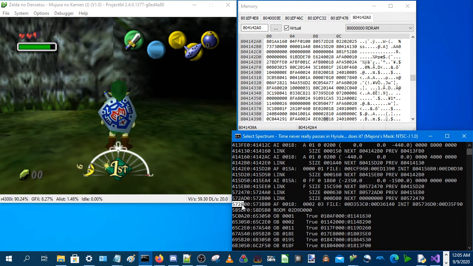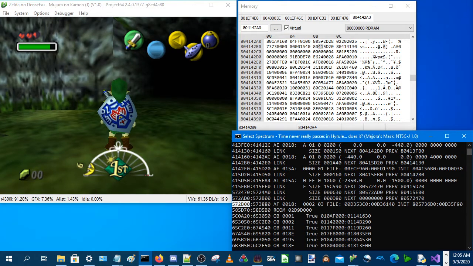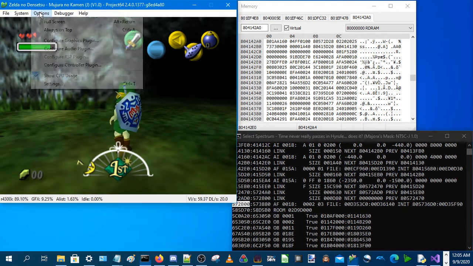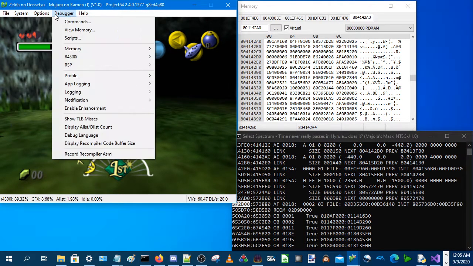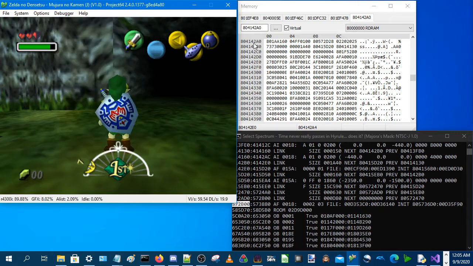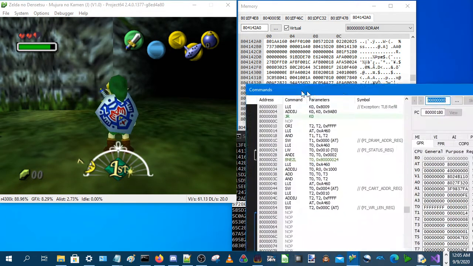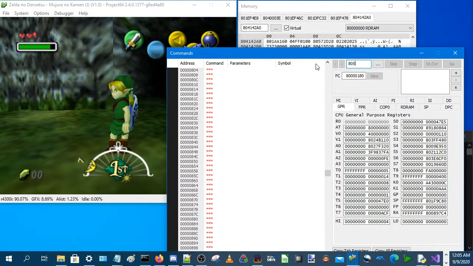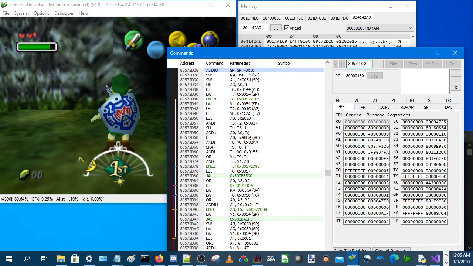That loads in at 572B0, and this is a pointer to 572D28. So it's a function kind of near the beginning of the loading plane code. I've looked at this function, and in fact, I can actually pull it up here. Let's pull this up. So, 80572D28. It's a function.